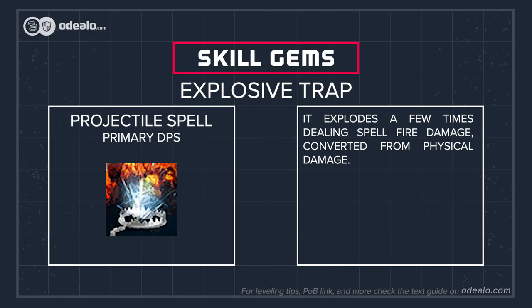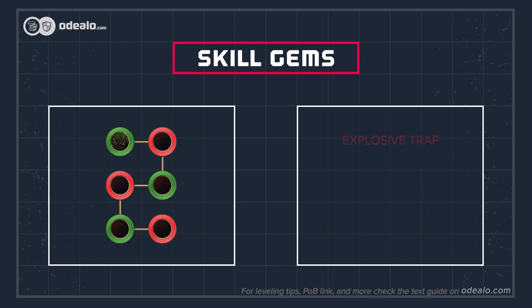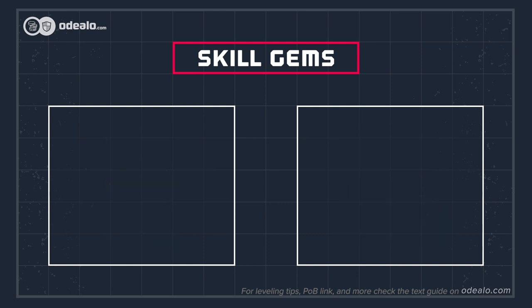Explosive Trap. It explodes a few times, dealing spell fire damage, converted from physical damage. Link it with trap and mine damage, swift assembly, added fire damage, fire penetration, and inspiration. If your critical strike chance is already high and you don't need to lower the mana cost, replace inspiration with increased critical damage. Empower support can be used later instead of fire penetration.